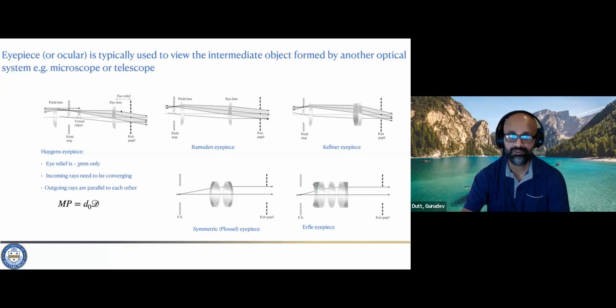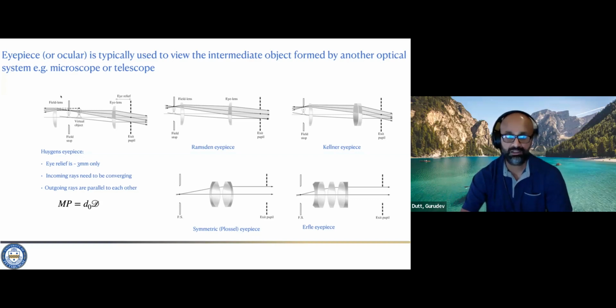And that ends up giving us parallel rays of light. Again, it helps our eye to be unstrained, in a relaxed position. And it creates these parallel beams of light at a distance from the final lens. That distance is called the eye relief, because it's nice if you're not having to stick your eye right up against the lens to view the image. So having a decent amount of eye relief built in is nice. In this case, it is only 3 millimeters. In some of these other ones, it's much greater.